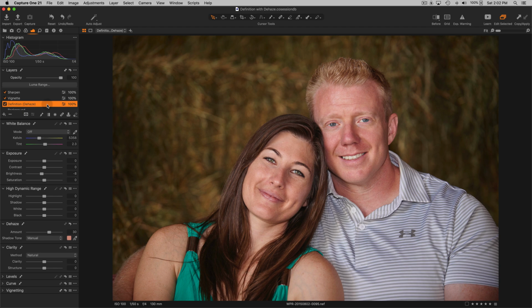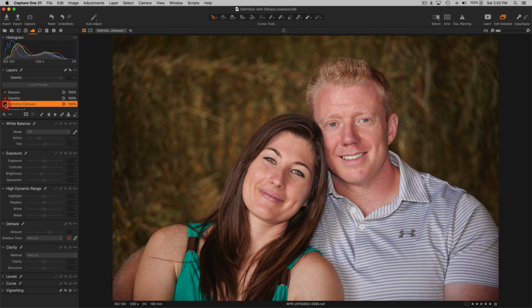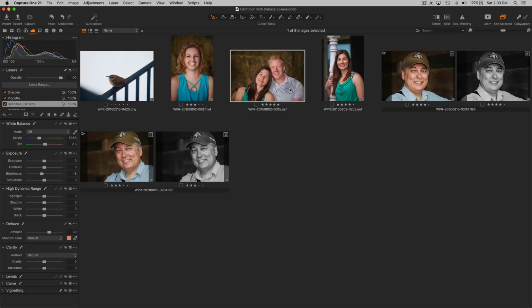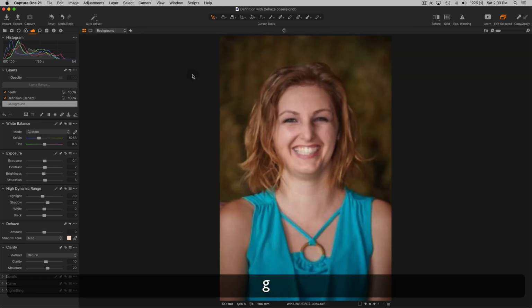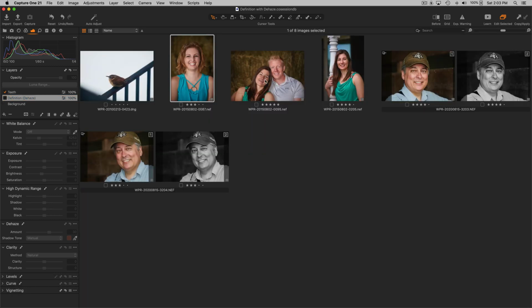And so I've been able to go back and look at some of my early pictures, and make them even better. And I'm really looking forward to being able to use this going forward when I do portrait retouching. So that's dehaze for adding definition. Here's one more example. This one's not such a great example, but I think the others really, really tell the story.